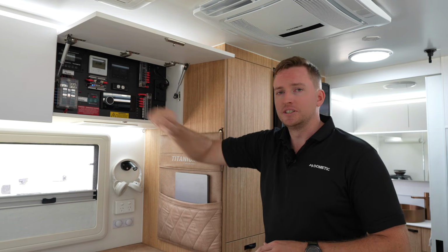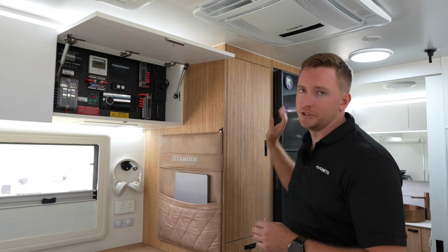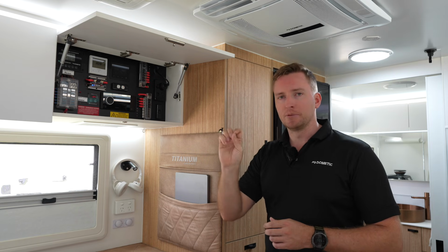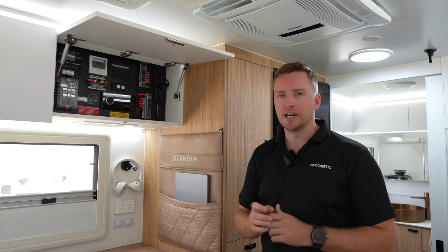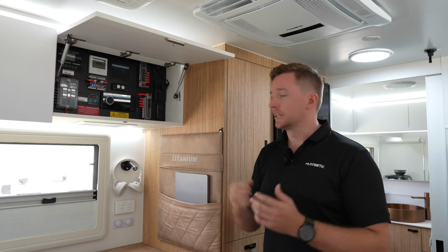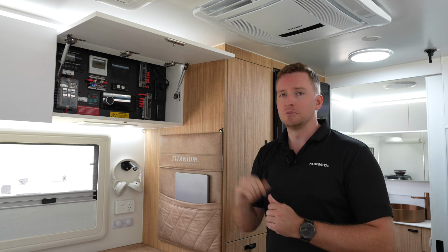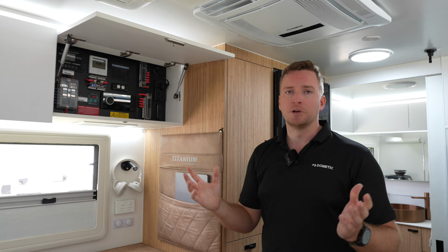Now, even after you've joined each of these panels in parallel, we've got our single output there, which is then going to go down to our individual circuit breaker, which is already on the board that's hidden behind the fridge here. That particular circuit breaker is a requirement of the standards. You need to have a fuse, a circuit breaker, or a point of isolation. So should you ever need to check the system, test something within the system, you need a circuit breaker so that you can isolate that system and then go back through that system and test whatever you need to.